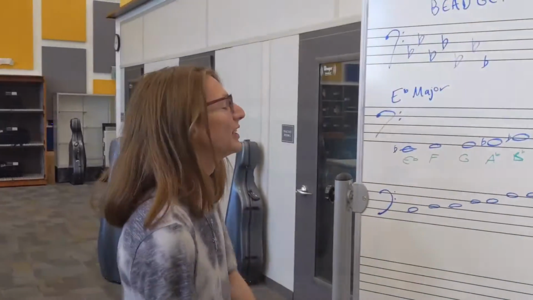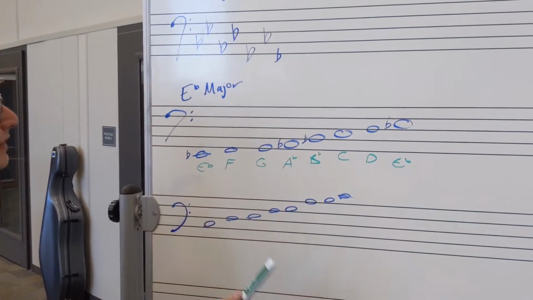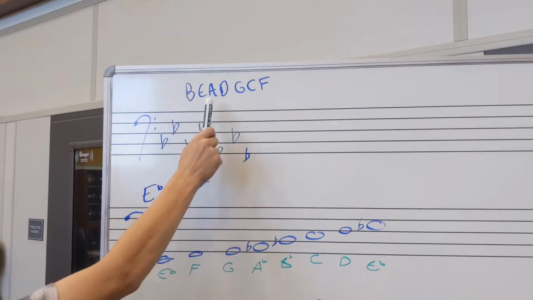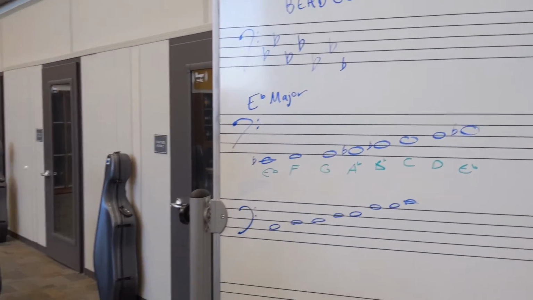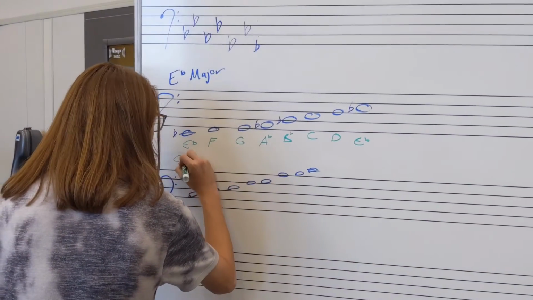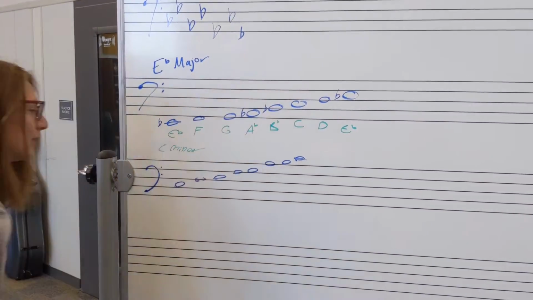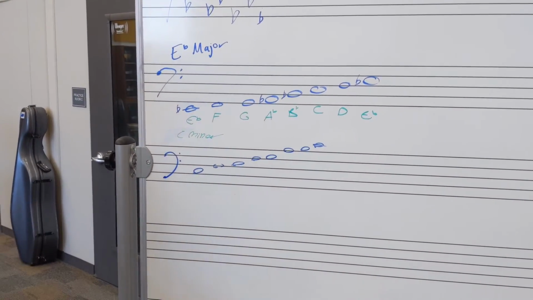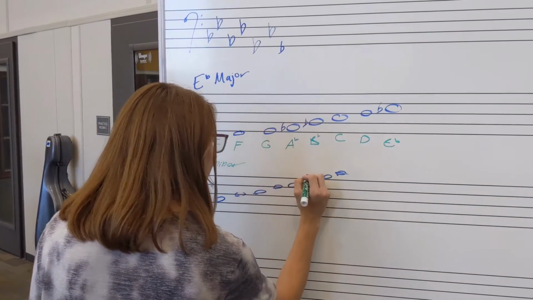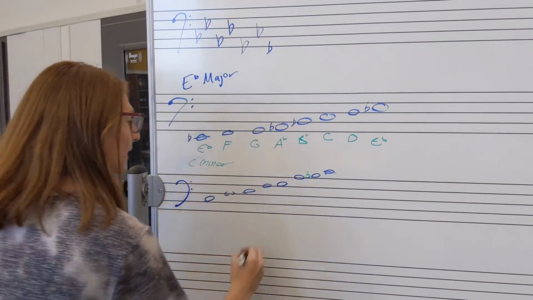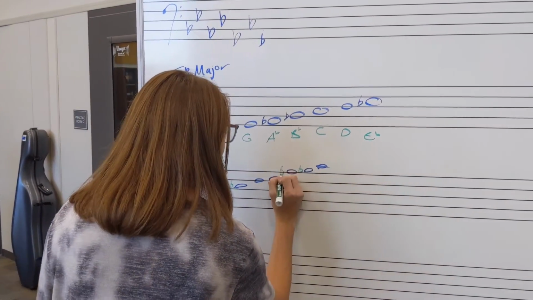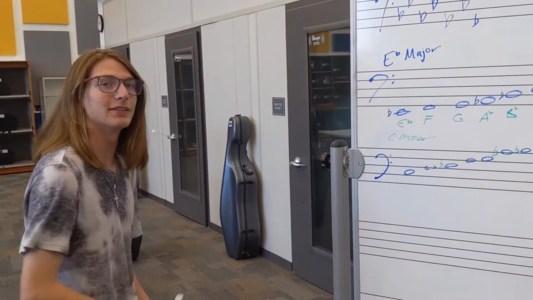All right. Here's E flat major, and as you can see, E flat major has 3 flats: B flat, E flat, and A flat, according to the rule of flats, B, E, A, D, G, C, F. If you go down 3 half steps, you find its relative minor, C minor. And since it's relative, it has the same amount of flats: B flat, right here, E flat, and A flat. And that's how you find the relative minor.